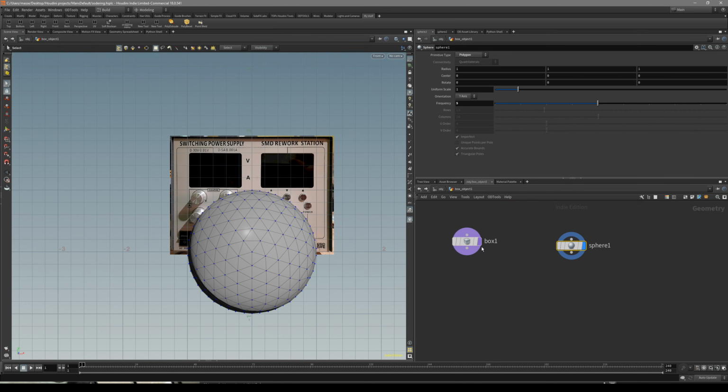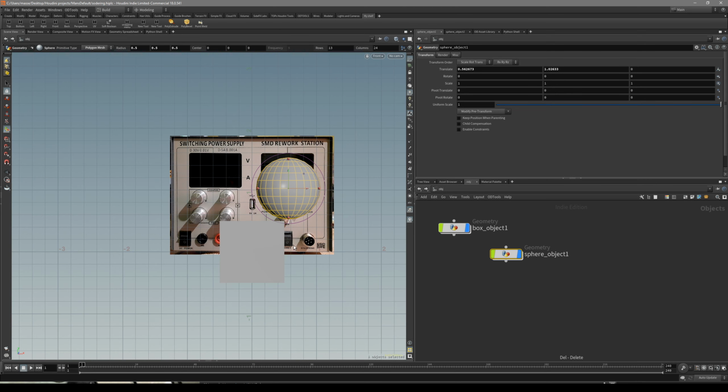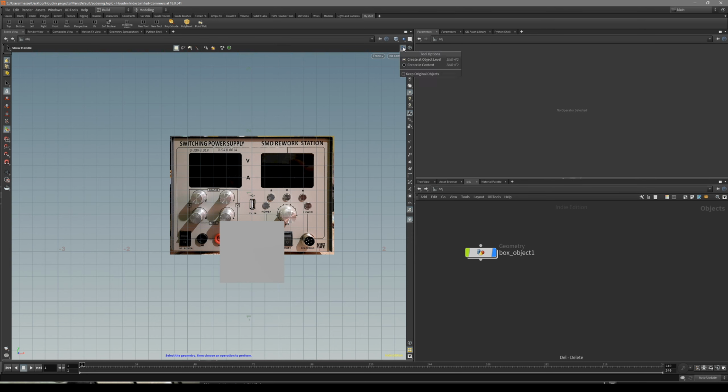in this OBJ node. But let's say we do the same operation from the pie menu in a viewport. Let's create a sphere, put it inside here. You can see it's automatically going to create it on an OBJ level. So for the most part, I don't really like this. So what I always do is go inside here.